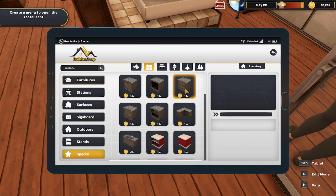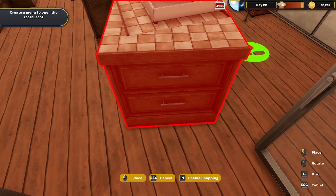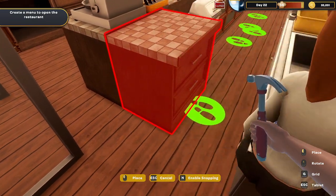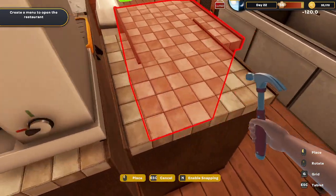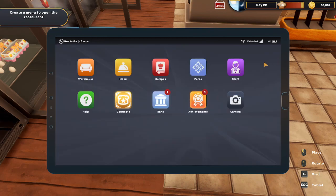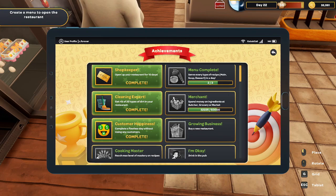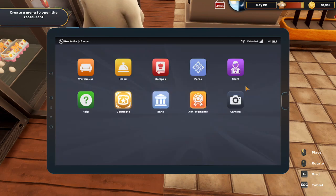Let me look at what they got - anything else? Not really. Let's get that one and see what we can do. If it don't look good we'll have to move it. It's a pretty tight fit and that's staying red so it probably means it ain't gonna work. Alright we gotta put that up probably. Let's go ahead and pay our people and check our achievements - it says it's complete. Shopkeeper: open your restaurant for 10 days. Cleaning expert, customer happiness - complete, complete, complete. A bunch of completes so we're good there.